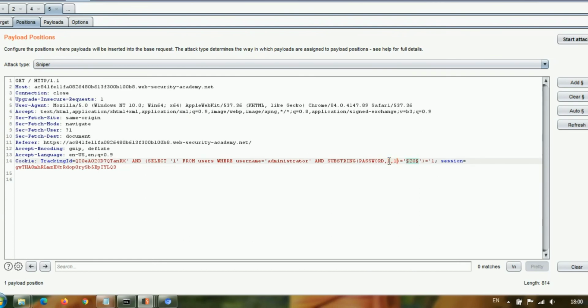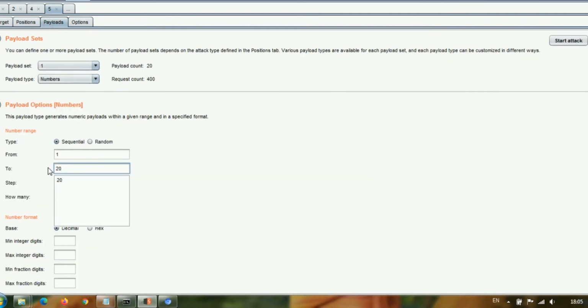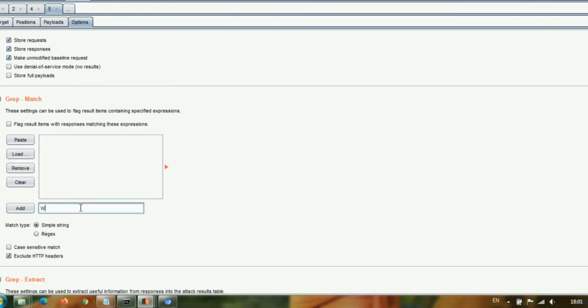I'm brute forcing that position also, in order to avoid repeating the same procedure manually. And in the responses I'm checking whether welcome back is available or not. According to the welcome back message, I'm shortlisting the requests.